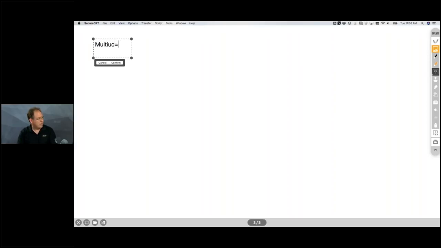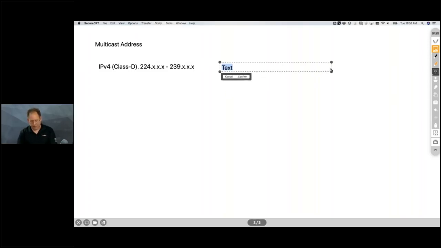Multicast addresses. In the world of IP version 4, we used class D addresses for that, which was 224.anything through 239.anything. In the world of IPv6, it's much easier. It is FF. Anytime you see an IPv6 address beginning with FF, that is an IPv6 multicast address. Now, of course, that's only the first 8 bits of our first nibble, right? So we still have to have another character and another character before we finish our nibble for that.